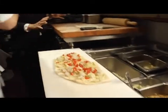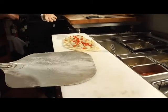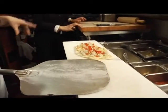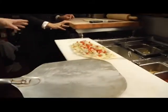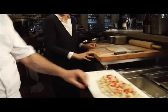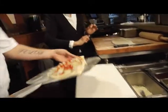So we're now good for the brave part. Now it's going to go back in. Do you sometimes use cornmeal? We have enough flour with these, because we've already done it. We don't need to do that. The bottom is seared, and it's so much easier than doing a fresh pizza this way. Don't be afraid. This is a great secret you've shared with us, and that's to do the crust first. There's a jerk motion that is an acquired skill, and then you just slide it off. Time for bravery.